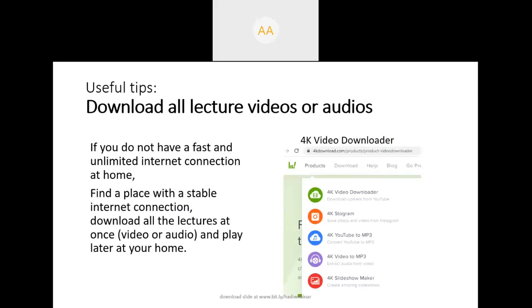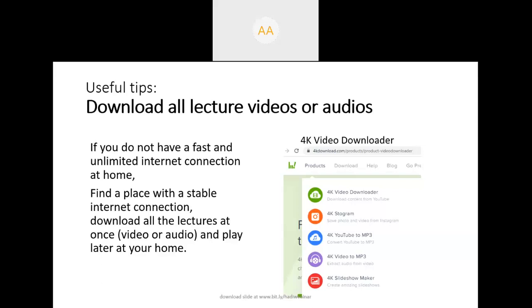Next, download. Okay, this is a tip for students who don't have Wi-Fi at their home. I suggest for those who don't have Wi-Fi at home, one of the ways is, maybe once a week or once every few days, if they can find somewhere which has a good internet connection, they can download all the videos at one time, and then return to their room at their college or at their house, and then watch at home, play again without streaming.